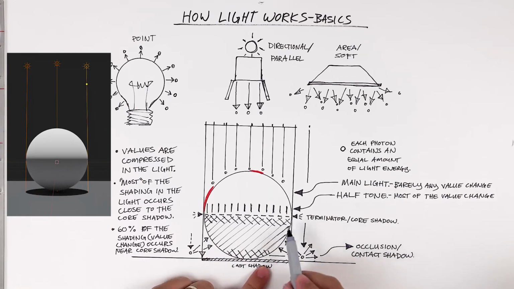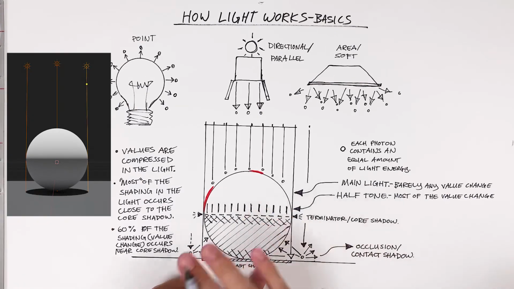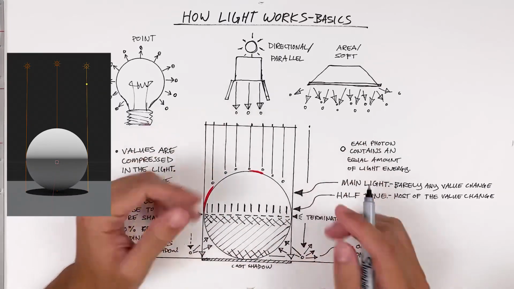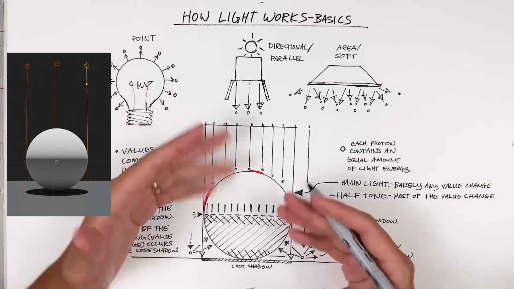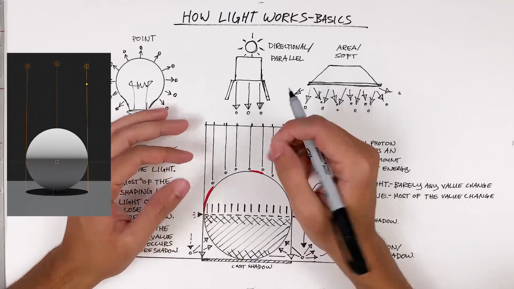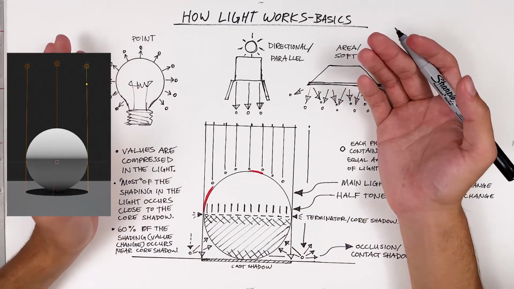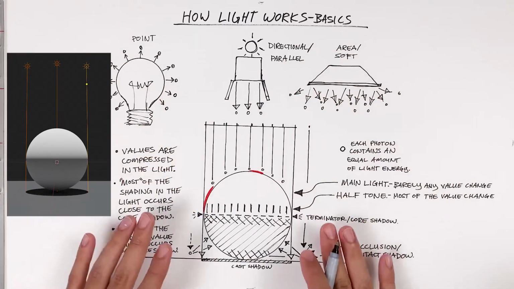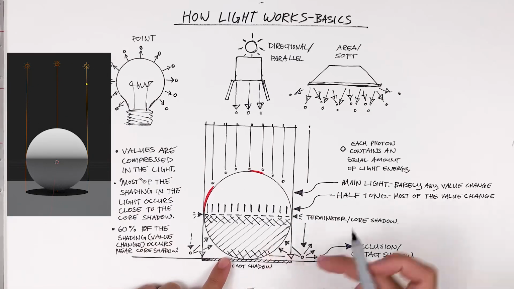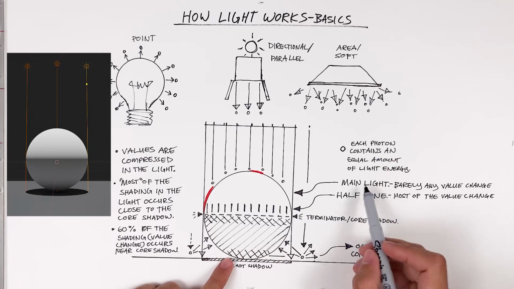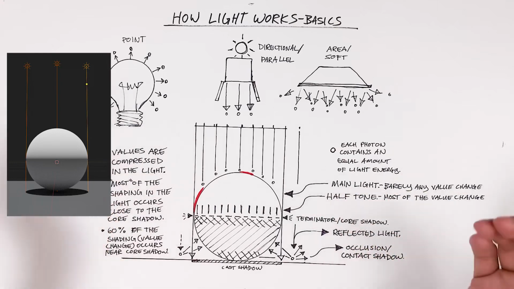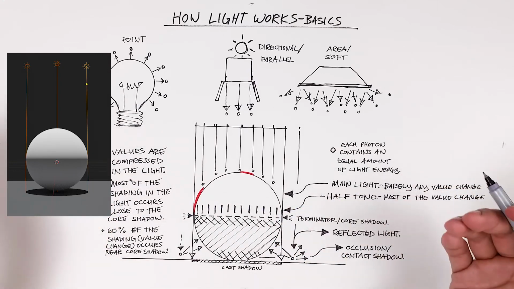Now, those are the main parts of the light on a basic matte, that is to say not shiny, white ball. This ball could be any color, but let's just say it's not shiny. We're only dealing with something like a rubber racquetball, which has very little shininess to it. It's very flat. On a form like that, these would be the main parts of the light that you would notice. And unless you must portray a particular material, really nothing else comes up.